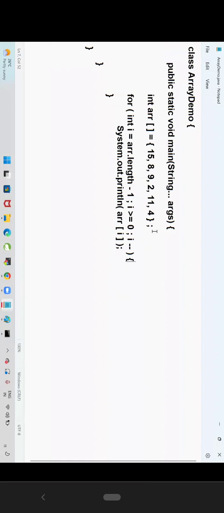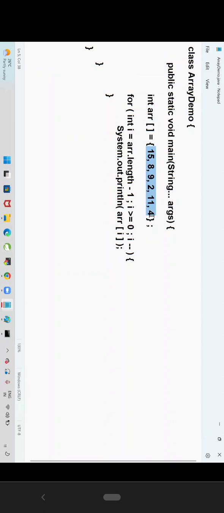Right, guys. So here I'm taking one array. My array is having some elements. Array elements will be stored in the index positions. Index will start from 0. Last index will be size minus 1. I am starting my loop at array.length minus 1. 3 plus 3, 6 elements are available.